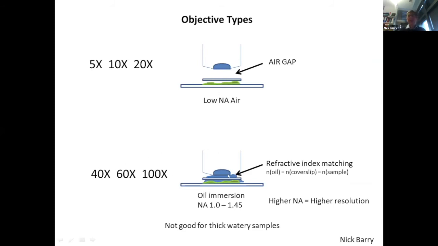Once you go to higher magnification, typically they're very, very close to the sample, and there's some refractive index matching medium in there to get the NA up. So with an oil immersion, we might use a 1.518 oil immersion medium, which means that the NA can be a number higher than 1, and that gives us higher resolution. If you're using oil, you've got to be wary of refractive index mismatch, because the assumption is the sample itself is mounted in something that's almost oil-like in refractive index as well.